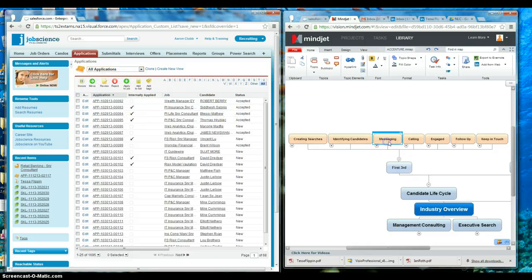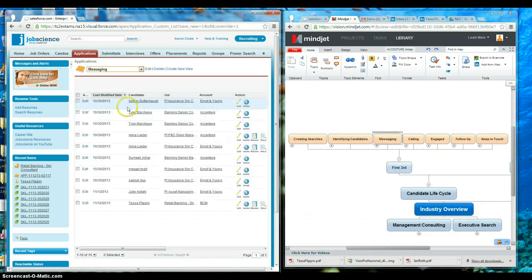Alright, so for the viewings, a couple of main ones here, but the way we're looking at it is messaging, calling, and engage. Right, so messaging being one, I'd recommend doing these. So for messaging, these are people that we know. Okay, we've added them. We know we want to message, i.e., new LinkedIn connection, message them in whatever capacity. All right, so that person's automatically here. Here's Tessa. If you have a last modified date, you can click on that button, and it'll bring up the people who are most recent to the top. So they're automatically brought to this page.